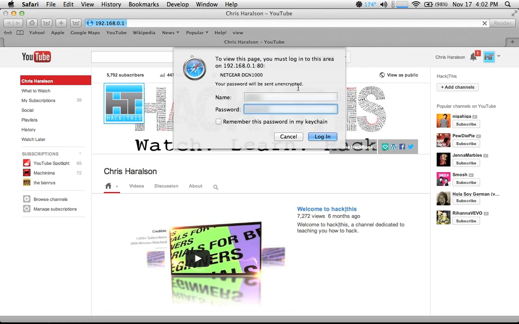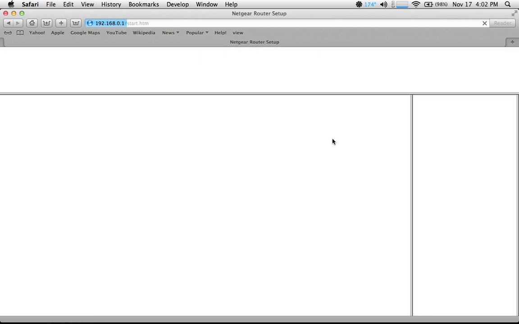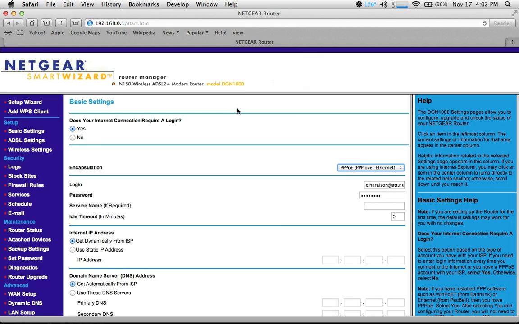Now, let's go ahead and log into our router. If you don't know your router's username and password, you can refer to your router's user manual or you can search for the factory login information online. So I'm going to click login. Now, because there are so many different types of routers out there, I'm not going to be able to walk you through the port forwarding process for your specific router unless you're using the same router as I am, which is pretty unlikely. So I'm going to point you to a website that provides port forwarding guides for virtually every type of router that there is.